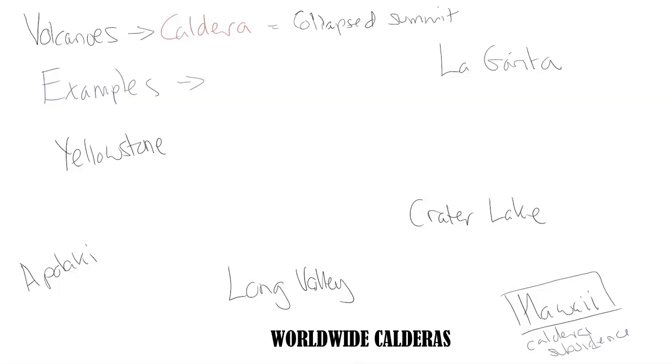Think about Crater Lake. Crater Lake is well-known, but it is in Oregon, on the west coast of the United States. And it is a beautiful, picturesque lake. It was created by Mount Mazama, and it erupted 7,000 years ago, roughly. Very large eruption. And it is about 5.5 miles wide. So we use that one kilometer in excess of that one kilometer to be a caldera, but I like to use miles. So five and a half miles wide is currently.